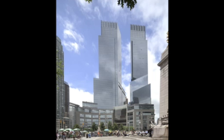Here we have the Time Warner building, which I think grows on you. If you spend a lot of time in the area, you start to notice nice things about it. It looks like a bit of an imposition at the beginning, but it really was well thought out in a number of ways. It's a great transition from the glass boxes of Midtown to the stone residential area along the west side. You often see twin towers in the west side apartments, so I think the twin towers are sort of an echo of that.